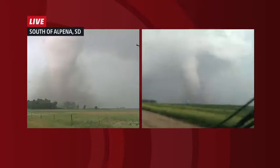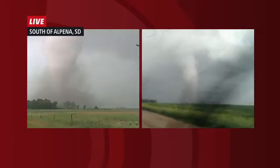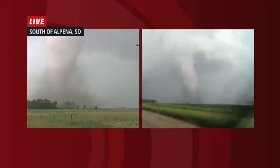And Kiesling is on the right, I believe. So that's what we're looking at right now with that tornado. That's his shot right now. So watching this tornado moving through the town of Alpena. This is with a line of storms moving through South Dakota. And Mark, it may throw some people off as moving north. So a lot of times they move northeast, but all of a sudden this one's kind of jogged a little bit and moving more towards the north. And it might have caught some folks off guard a little bit.